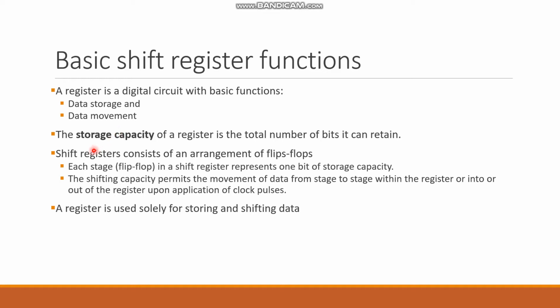As we said, shift registers consist of an arrangement of flip-flops. That means we have some flip-flops which are connected together in order to form a register. As shift registers are made from flip-flops, we need a clock pulse in order to shift the data from somewhere to somewhere else. So in conclusion, you can say a register is used solely for storing and shifting data. That means each register must have the ability to store data and shift data as well.